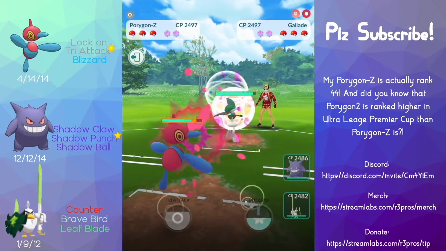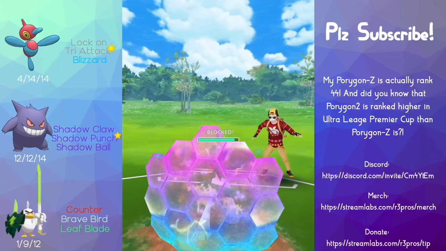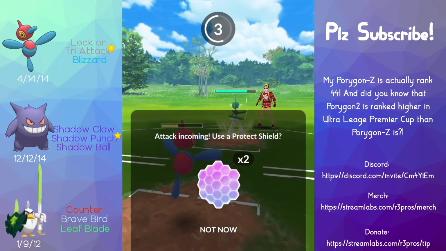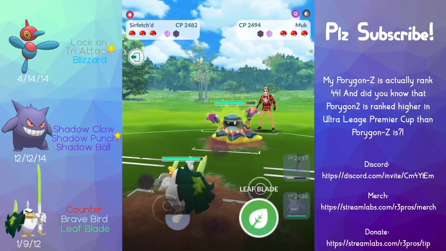So we've got Gallade on the lead. Now I'm going to be going for this Tri-Attack. They're likely not going for Close Combat since it would be too overkill, and Leaf Blade would be enough. As you can see right there, it lowered our opponent's defense and attack by one stage. So that is looking pretty good. But they swap into Alolan Muk to clear the debuffs.